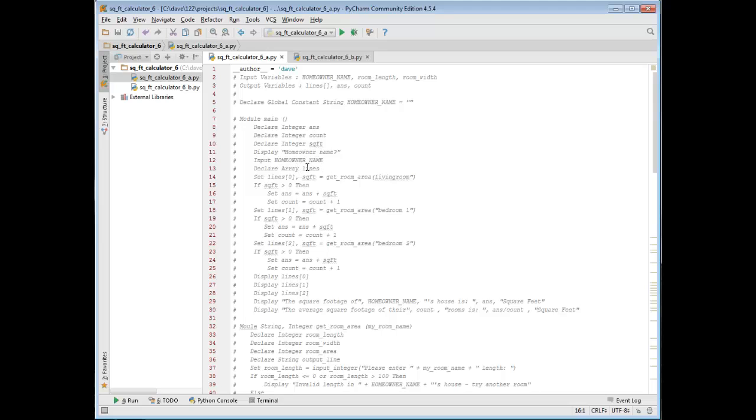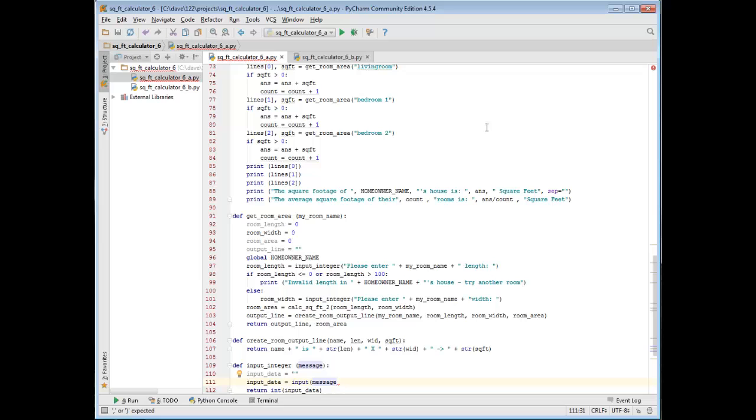It's returning line sub 0, which is the first bucket in the array called lines. And here's where we've declared lines. So in the first position, we're going to put whatever line is being returned. And this is what we're going to display down at the bottom. So see where we display line 0, sub 1, sub 2. So this guy is returning multiple values. Not only is he returning the square feet area of that particular room, he's also returning the string that's going to be printed later on. Very simple.